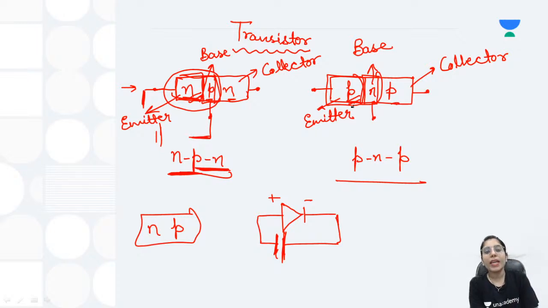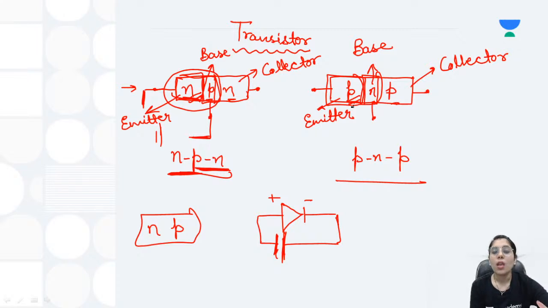If an NPN transistor is there, what will the emitter emit towards the base? That is electrons. If a PNP transistor is there, what will the emitter emit towards the base? That will be holes, the majority charge carriers. We have already talked about it, but if you still have any confusion, you can mention it and we will try to consider that point.